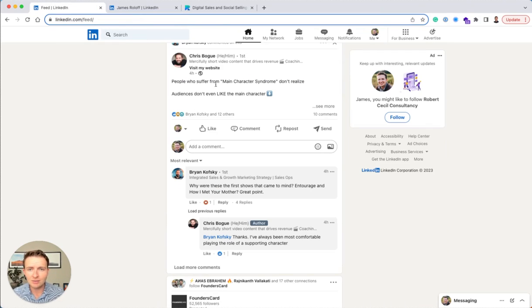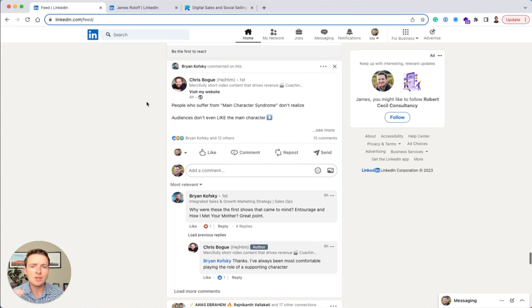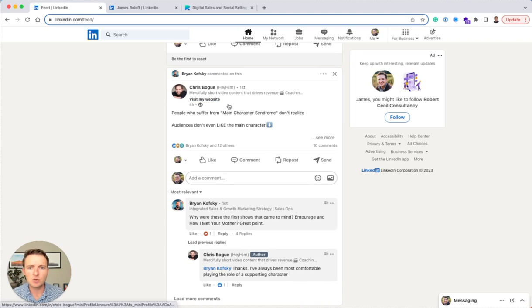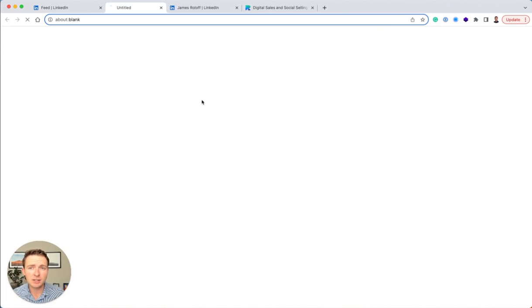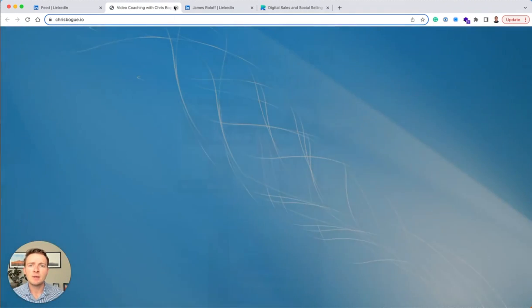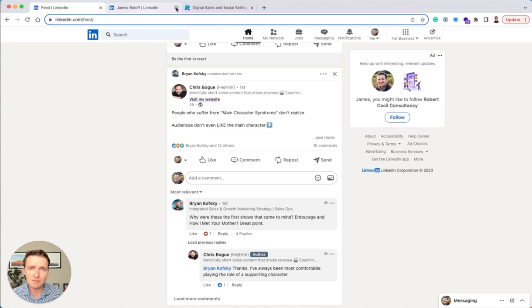And recently, as in the last couple of days, as far as I can tell, LinkedIn has also made it so you can see this custom call to action on the news feed. So here's an example from Chris, and on his, you can see right here, right under his name and his headline, but before his post, you see this bolded text that matches the custom call to action button on his profile. And again, just like on your profile, you click it, it bounces out to his website. Which again, is super high visibility, and for it to be an external link is really important.